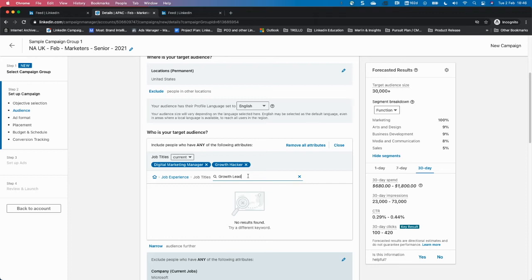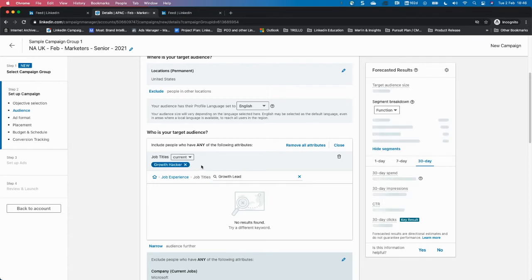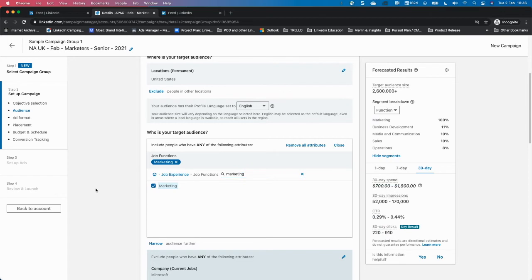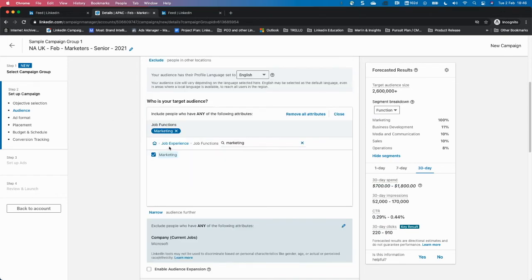What this does is that the job titles are not super titles. They're not consolidated titles. Whereas with job functions, let's say you're targeting all marketers, whether or not they are growth hackers or digital marketers, as long as they're in marketing and they have digital marketing skill, that's more than enough. And you can actually just put marketing function, so you capture both digital marketing and growth hackers as well. So that's a quick call out, as many people fall into this trap.